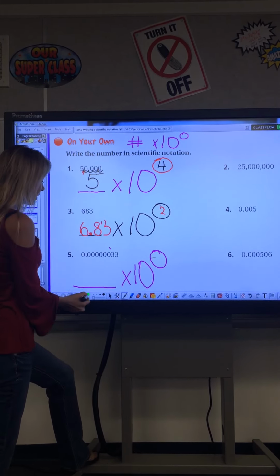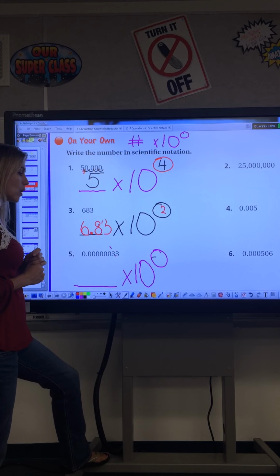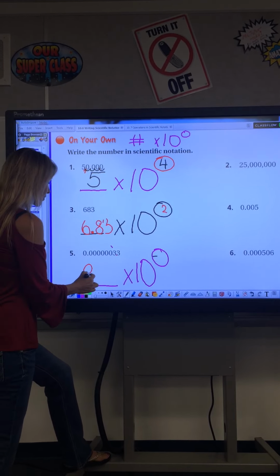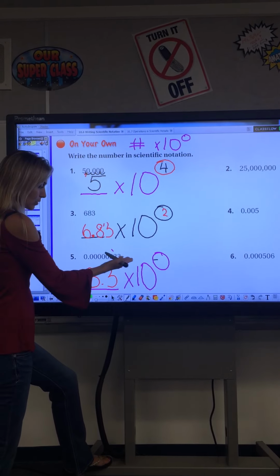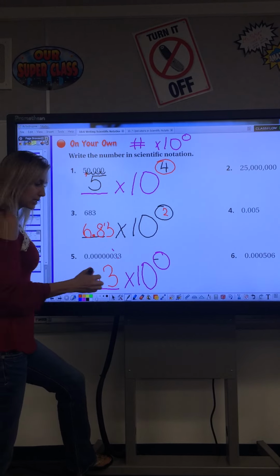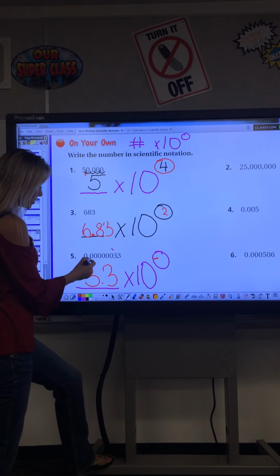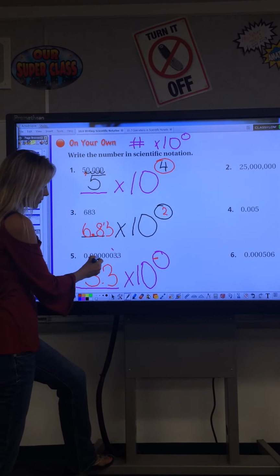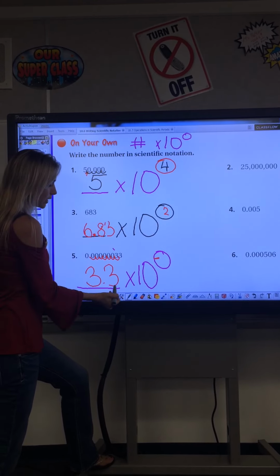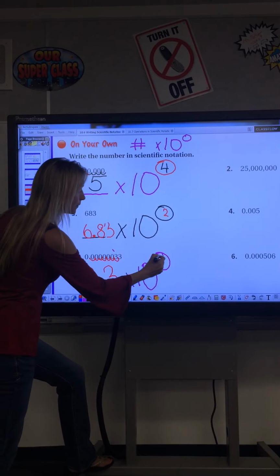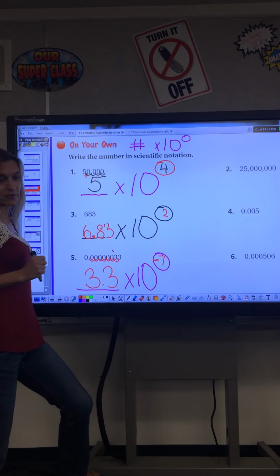Then I also know that the decimal point has to be after the first counting number, which is that first 3. Now, how many places am I moving that decimal point? So it's going to be 3 point, and don't forget there's a 3 after that. And because this is smaller than 1, my exponent is negative. Now, negative what? How many places are we actually moving the decimal point? 1, 2, 3, 4, 5, 6, 7, till we reach where we want that decimal point to be. So my answer is 3.3 times 10 raised to the negative 7th power.